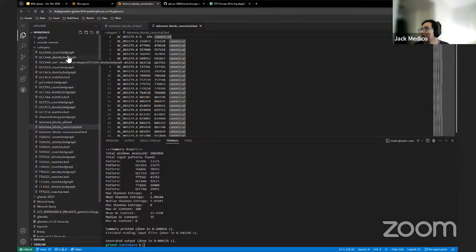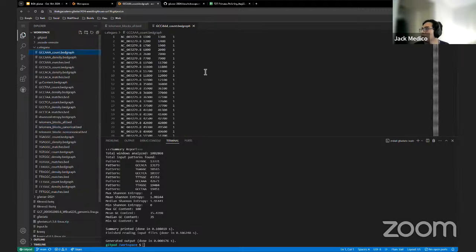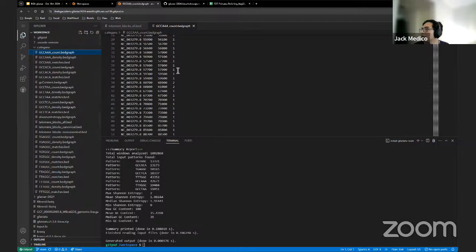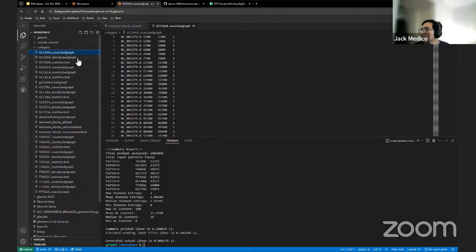Okay, if you're interested in one particular repeat, you can always explore the counts. This is the windows where they are, and how many of them there are. Usually just a few. If we explore the canonical ones, TTAGGC, the complement will be GCCTAA, which is here, and we can see that we have several counts per window.